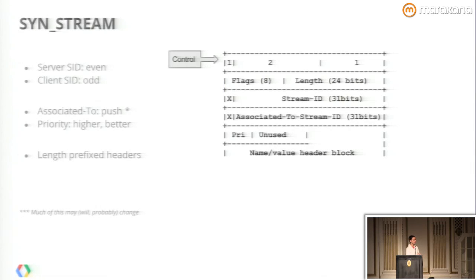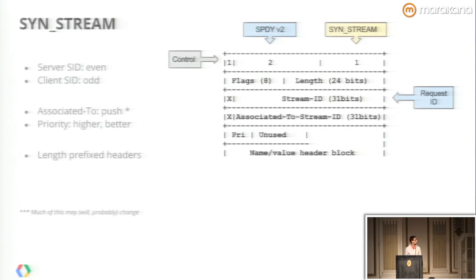So here's an example, right? This is a sample SPDY frame. This is a frame that opens a new stream. So the first bit says it's a control packet, right? So there's just one. And then we're saying I'm speaking to you in SPDY version 2. The 1 represents that it's a SYN stream, which is to say we're opening a new stream. So this represents the type of packet. I'm going to skip the flags and length. But then you have the request ID. So every request gets its own ID, such that when data comes in, we can actually look at the frame and say, oh, hey, this is data for stream number 45, which corresponds to this image. Nice and simple.